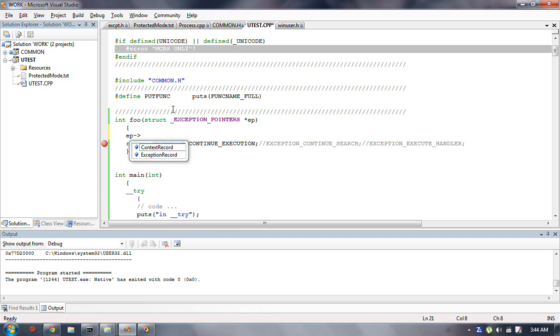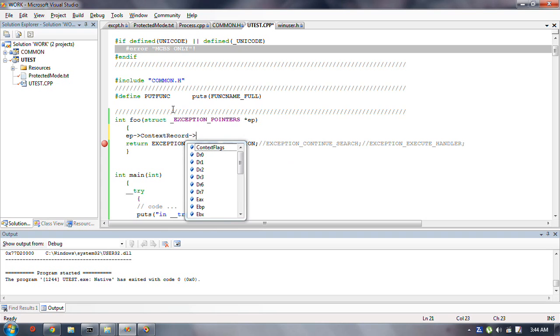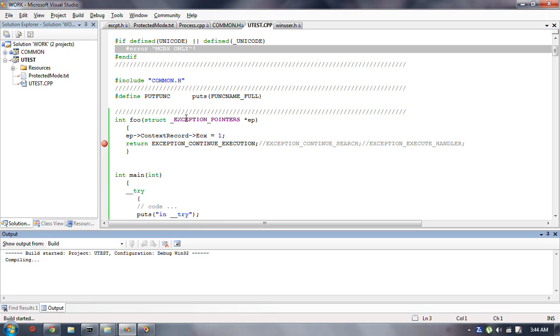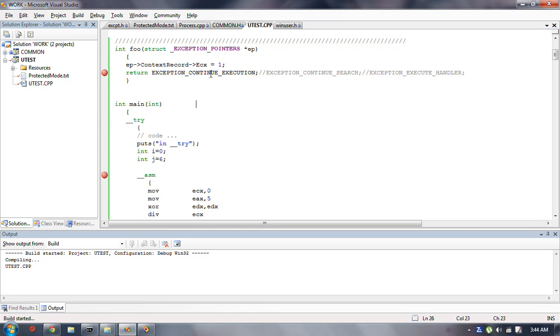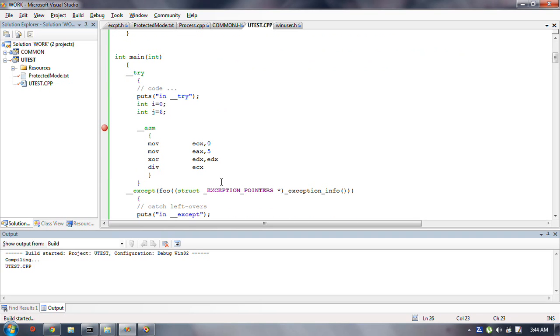Yeah, ECX equals 1. So suppose I'm able to figure out that CX is the culprit, and I change it to something that's not going to cause a crash, then I should be able to resume at that point.